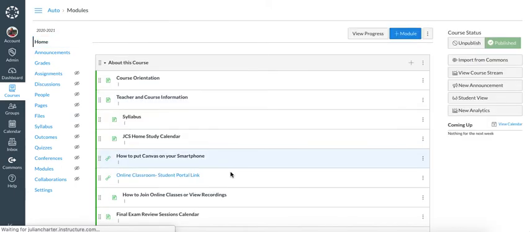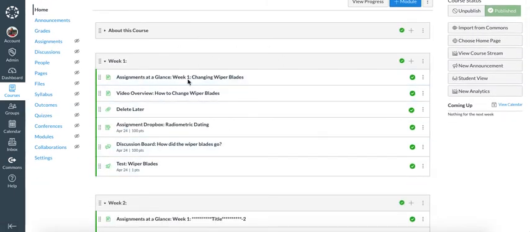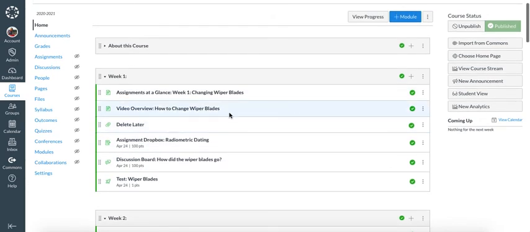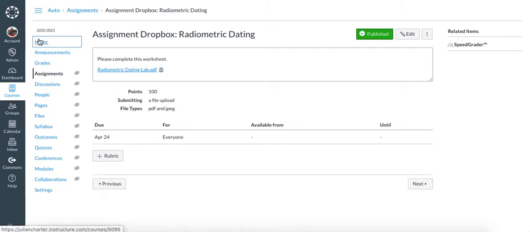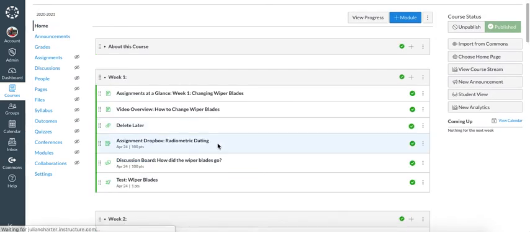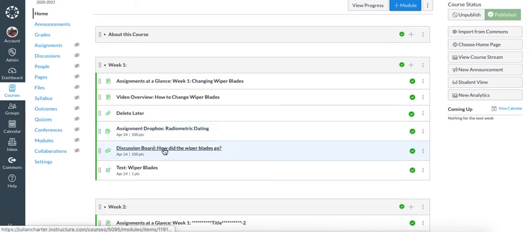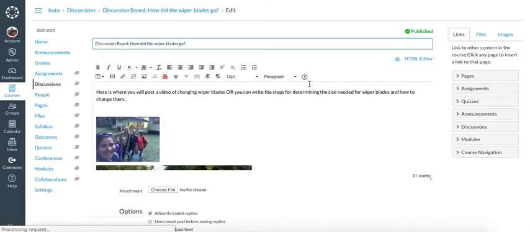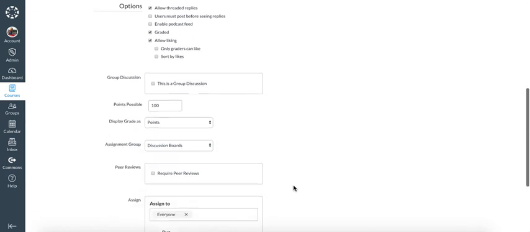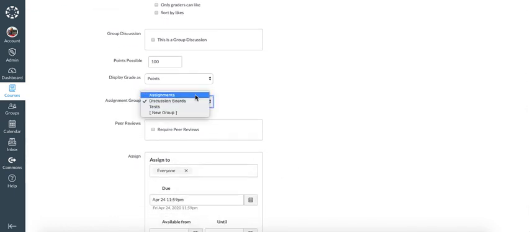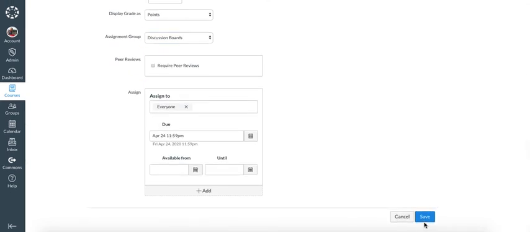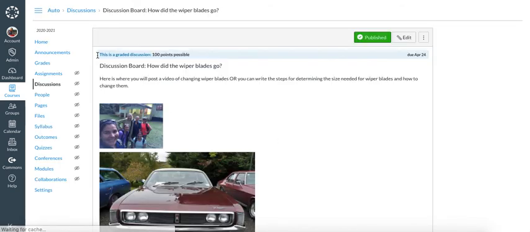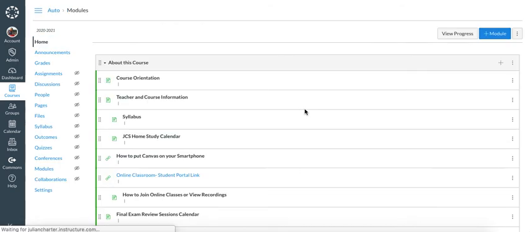You'll notice that even though you broke these up in different categories, it didn't affect your view here at all for the students. And when you go into like the assignment, well, I'll go back to a different one. I'll go to the tests. When I went to this discussion board, I originally just put it in assignments. I didn't put it in discussion boards because I didn't have that created yet to show you. So here it just said this assignment was going to go in the assignment group. Well, since I moved it to discussion boards, it's now moved over here as well. So I'm just going to cancel this. I don't have anything new to save and go to my home button.